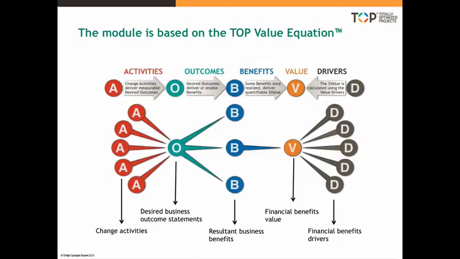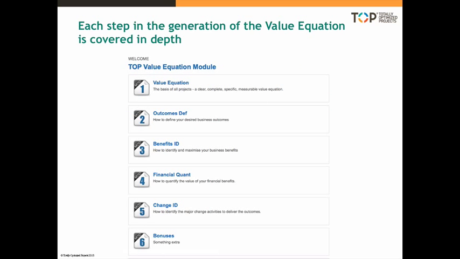And when you combine that with the outcomes dependency roadmap, which shows the sequence in which the outcomes need to be delivered and therefore their dependencies and downstream impacts, if you change or delete an outcome, you know what other outcomes you're impacting and their benefits. You're now in control of the project and its value. And this is all made possible through the value equation module.